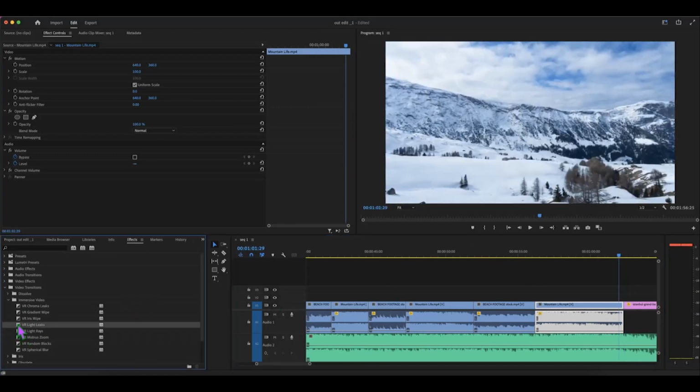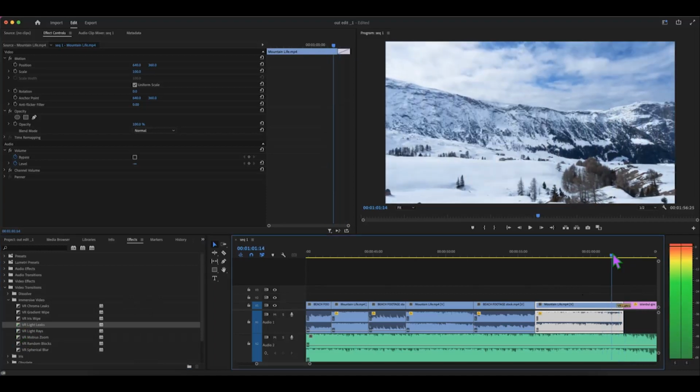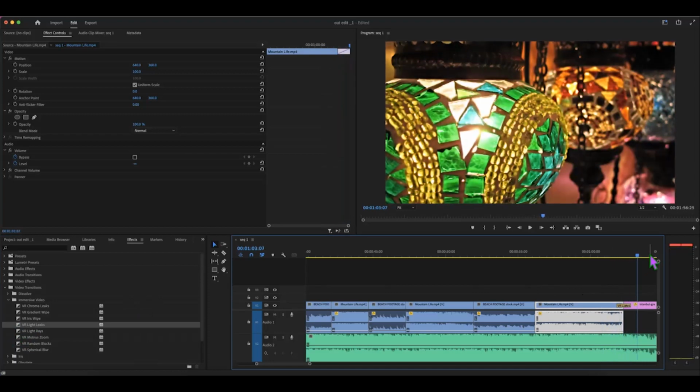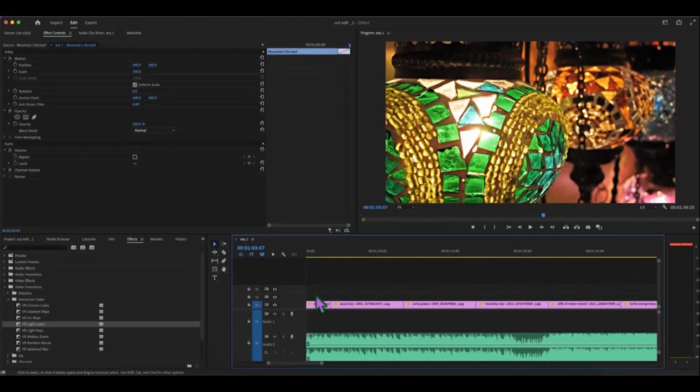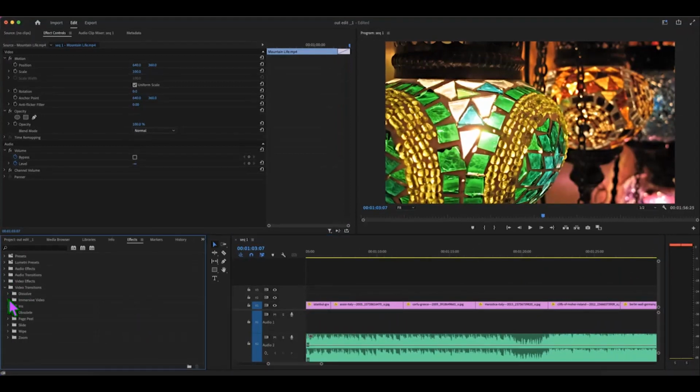Say I want to drag this. So I'm going to click and drag it. And what I'll do is I'm going to drop it between those two. So you see how it's highlighting it right there. And then what's going to happen, if I play head back, I could see how it works. And that is how you do a transition. So make sure you pay attention to the criteria of how many transitions you need.